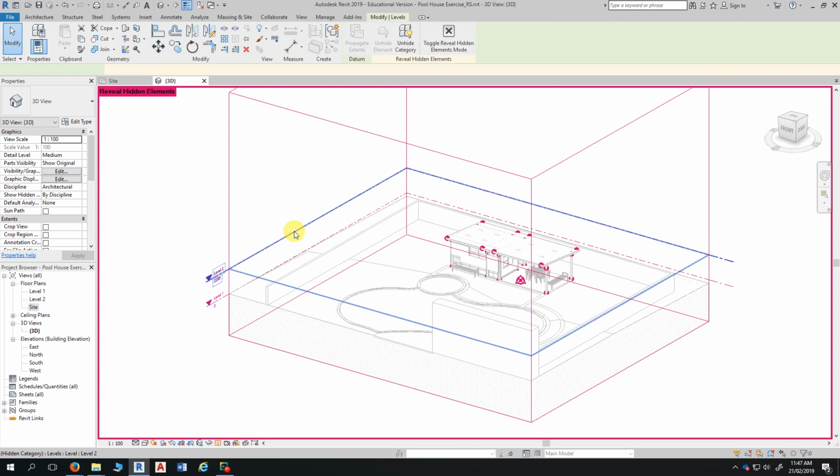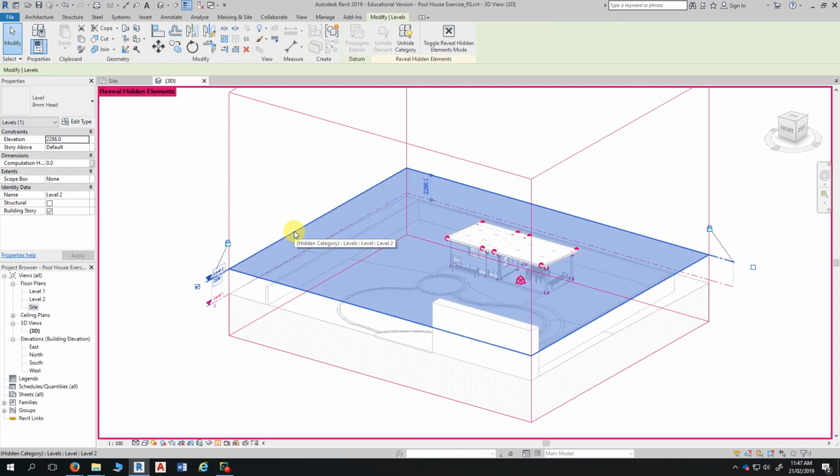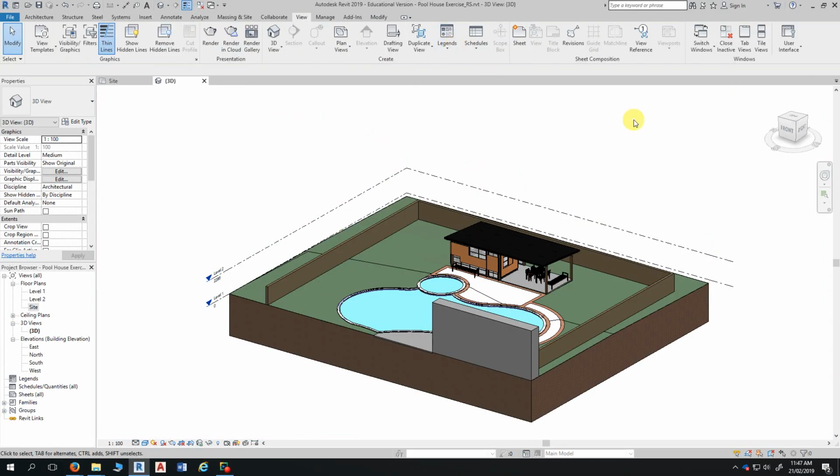Select one of the levels, and I want you to unhide it by category. And then I want you to go back to normal viewing mode. All right. So the second new feature of Revit 2019 is levels in 3D views.